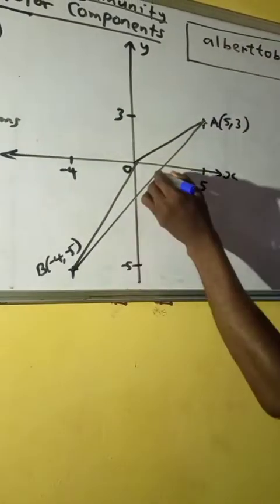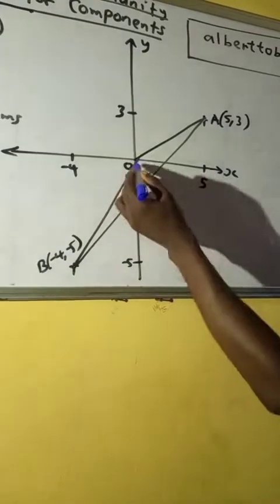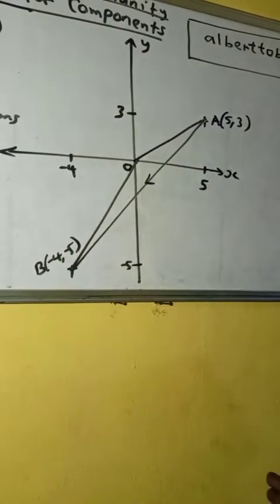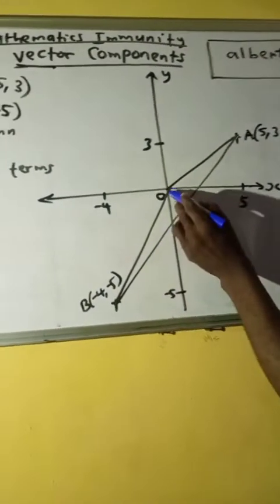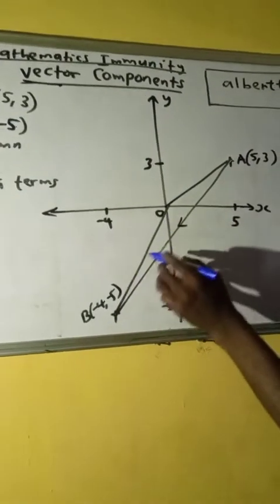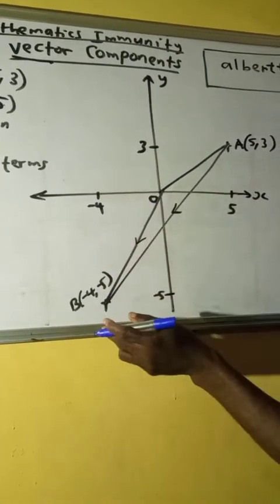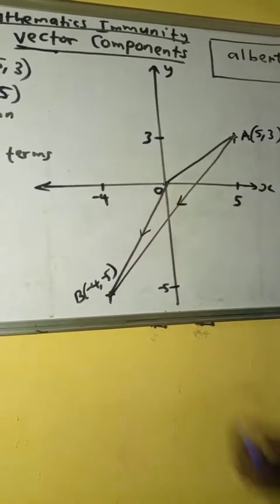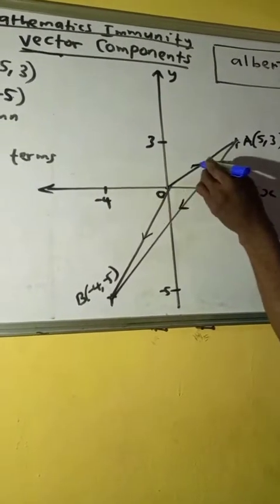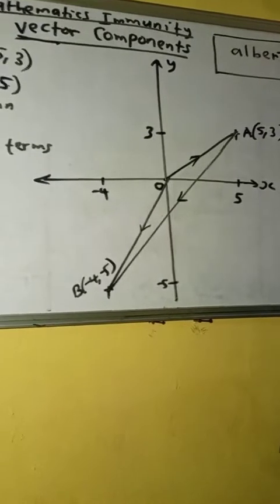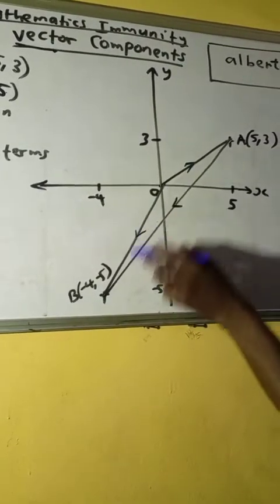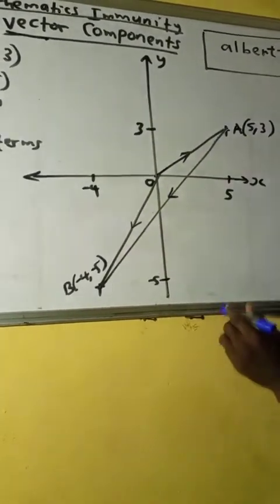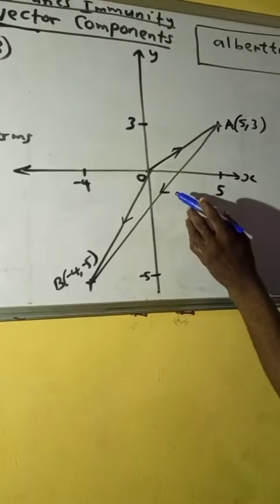AB is coming down, your arrow comes down. For vector BO or OB, OA or AO, anyhow you want it, you label your direction and you have the same result. Now let's say this is vector OB, because it's a position vector. Any vector that starts from the origin O is a position vector, and vector OA is coming this way. Now look at this diagram. From the last video, we had the sum and difference of vectors, where the sides of the triangle represent the vectors.